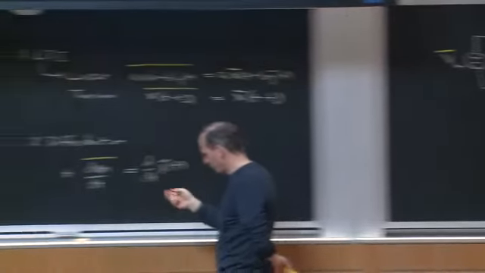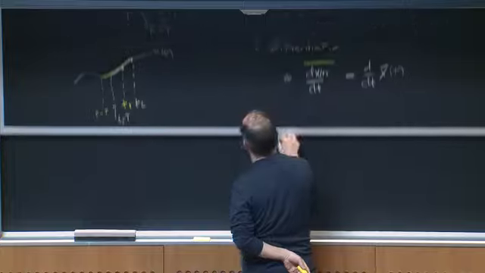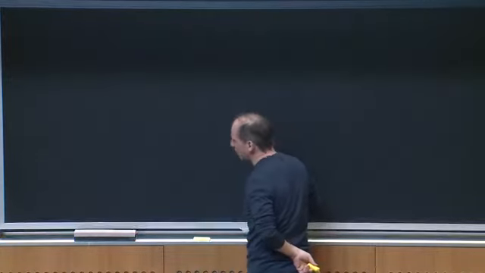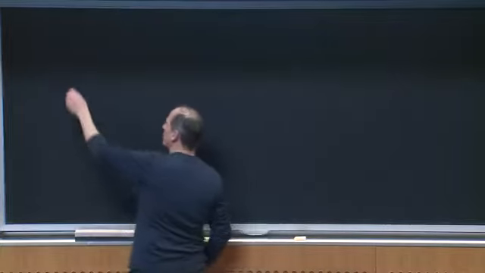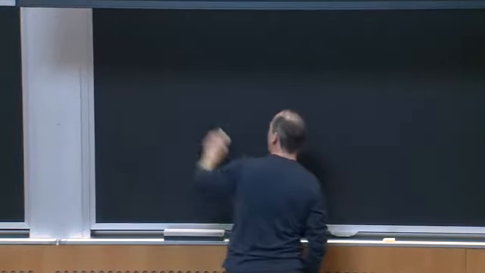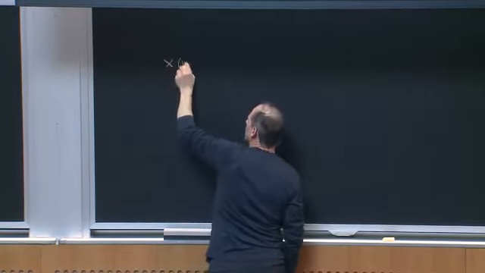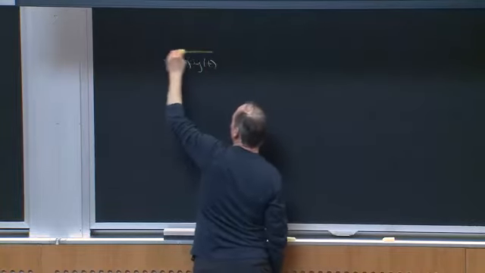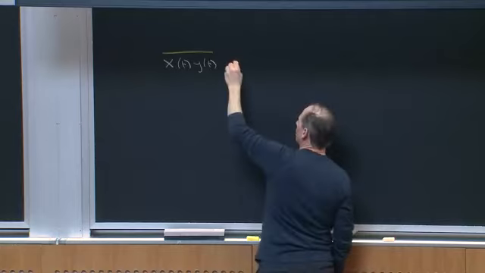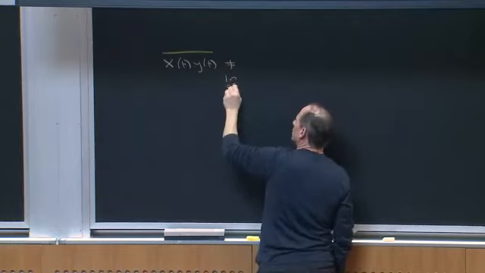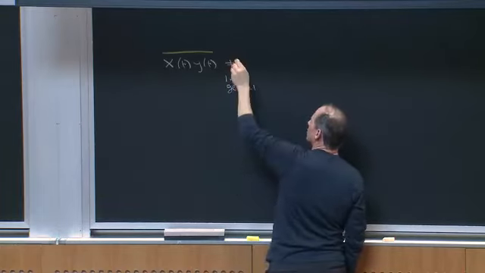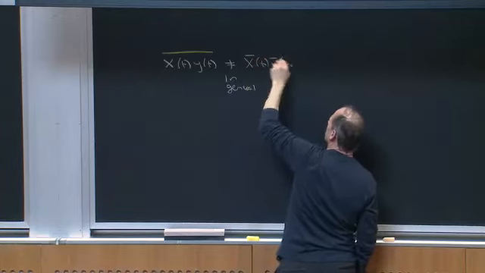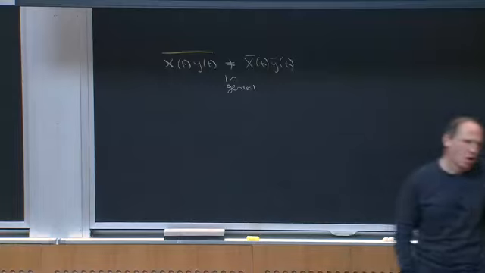Now, let me tell you something about the local average of products, right? One property that this operator doesn't have in general is that typically if I have x of t, y of t, and I take the local average of that, in general, it is not equal to x bar of t, y bar of t. Okay? You can't just arbitrarily do that.